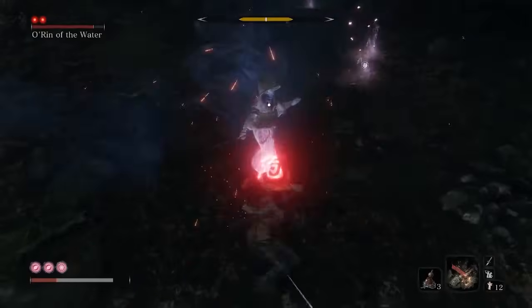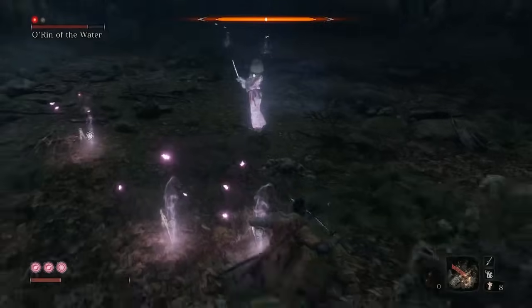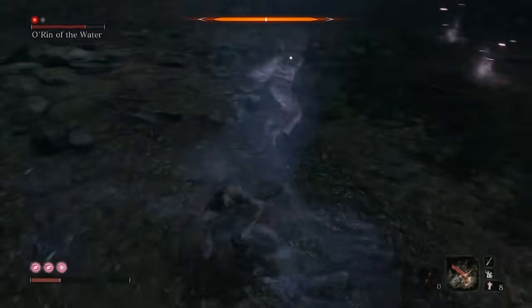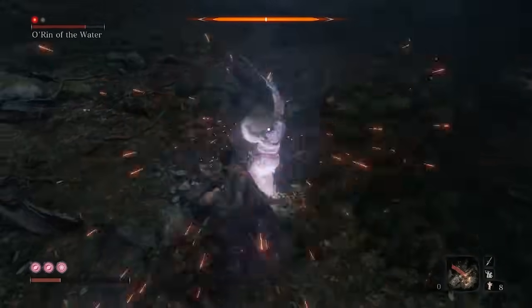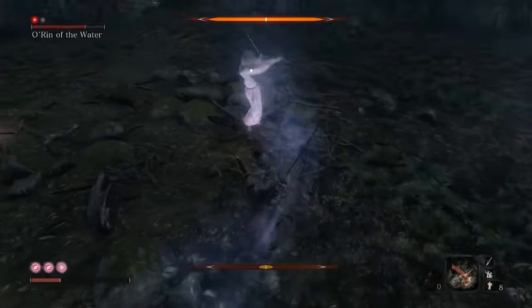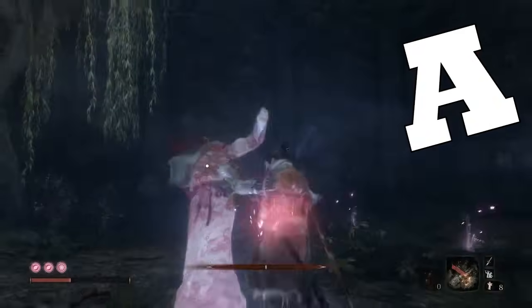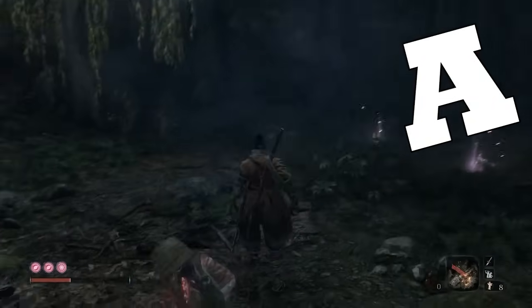My one wish for Orin is that she was a fully designed boss encounter. She has the story and atmosphere of a full encounter, but her moveset, though not fully limited, doesn't feel as expansive as the bosses often do. Orin of the Water still earns an A grade. After all, wanting more of a fight is never a bad sign of its quality.